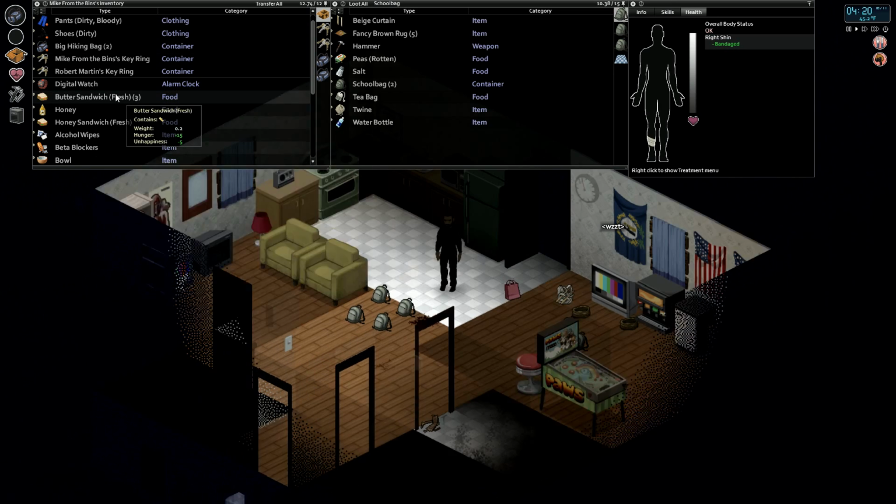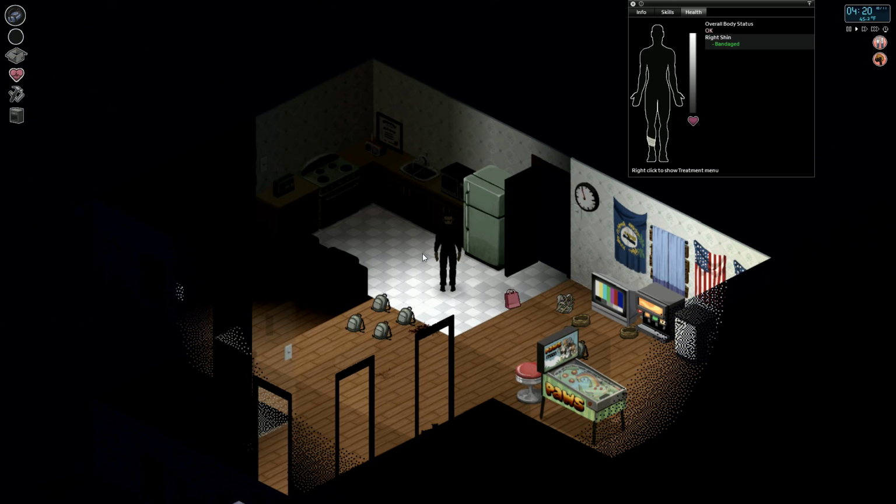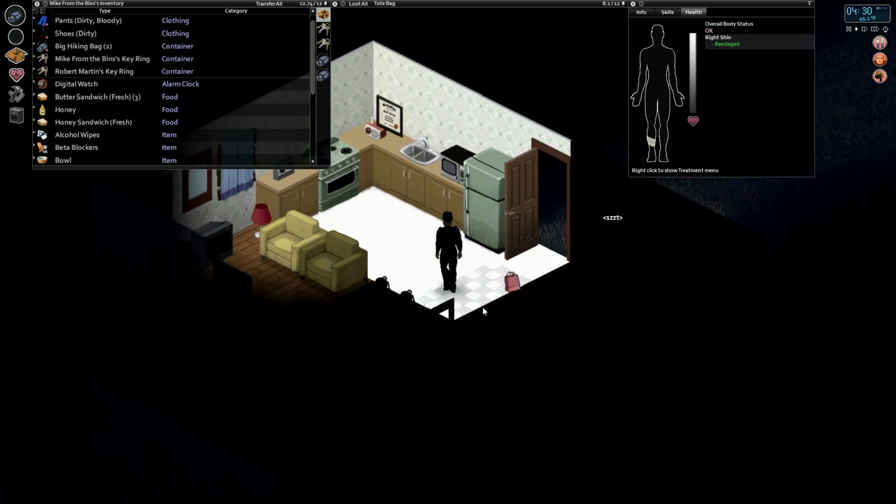So I made some snacks for the road trip. I made some sandwiches. They're not great. They just have butter on them. One's got honey on it. I took some honey too. We could add honey to the butter sandwiches if we really want. But we got 3 butter sandwiches and 1 honey sandwich. And then I've got a plastic bag with like treats for the road trip inside the car. But other than that, we're pretty much good to go.